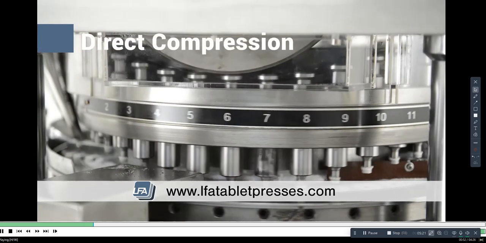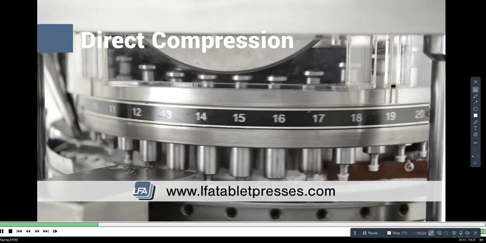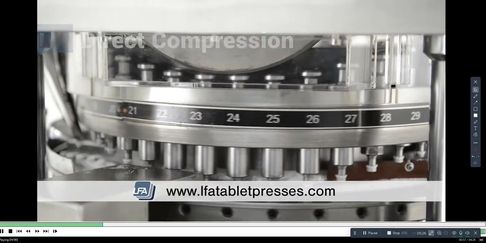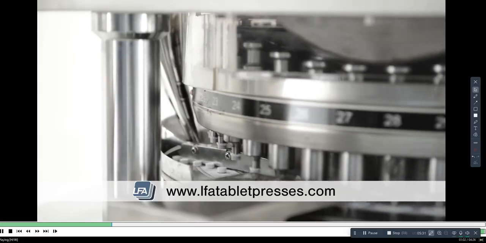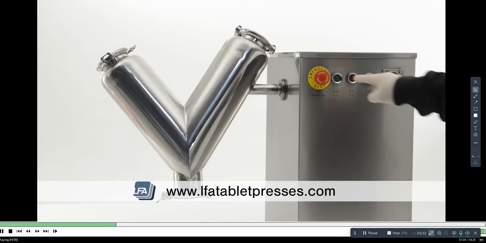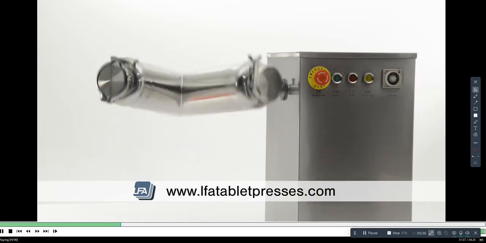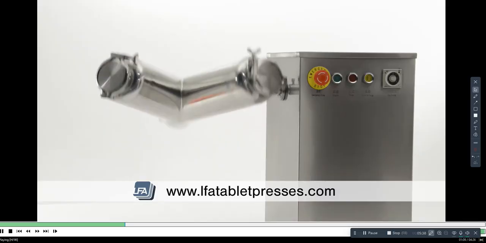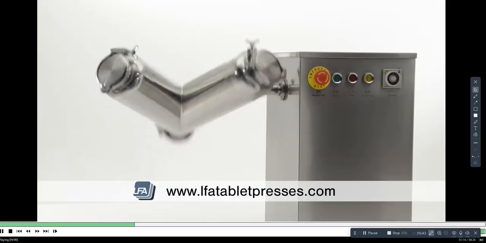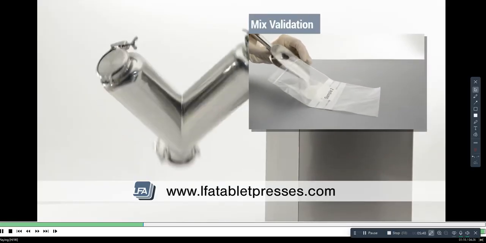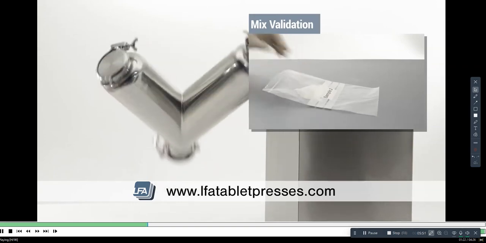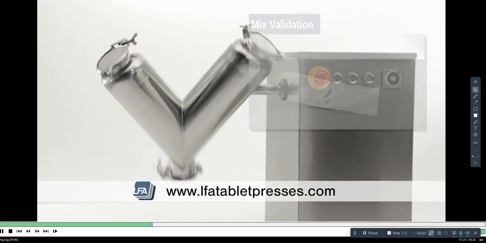Direct compression. In tableting, sometimes your tablet formulation needs neither dry granulation nor wet granulation and can be directly compressed. This is the most cost-efficient process within tableting. Your API and your excipients needed are taken and added to a mixer. Once blended, they can be compressed in your tablet press with no further steps. This is a great option for sensitive APIs that may be sensitive to both heat and moisture. However, it needs to be mentioned that you should consider mix validation to ensure your tablet formulation has been mixed the correct amount and not too much. Please see our video on mix validation in the description below.